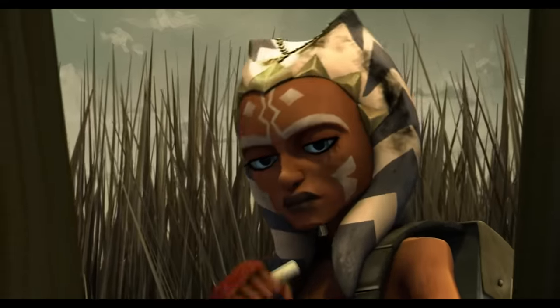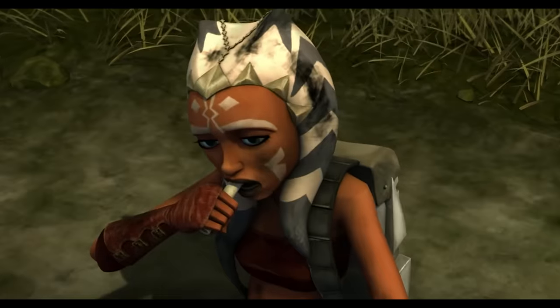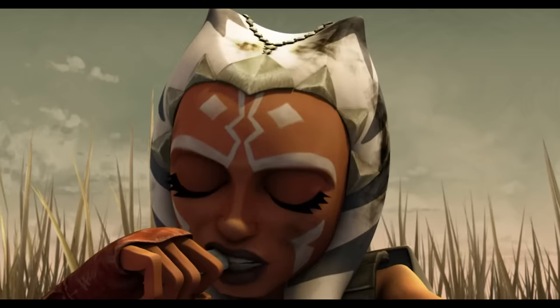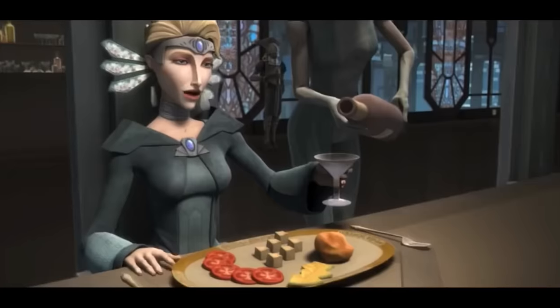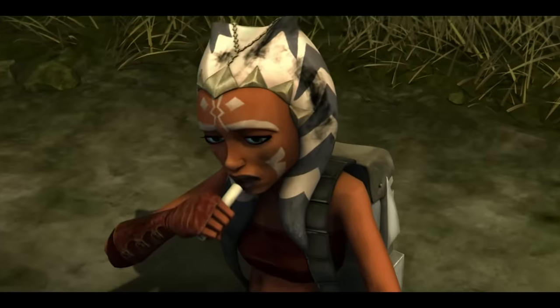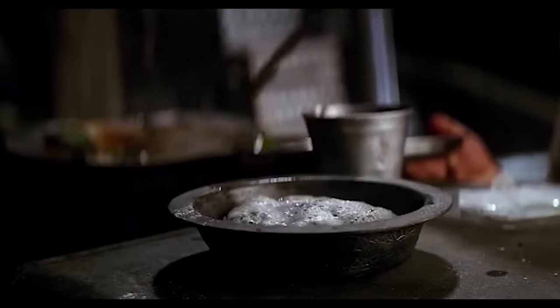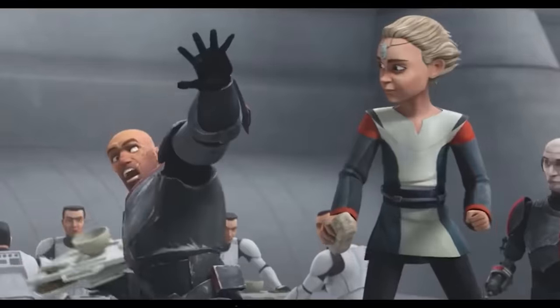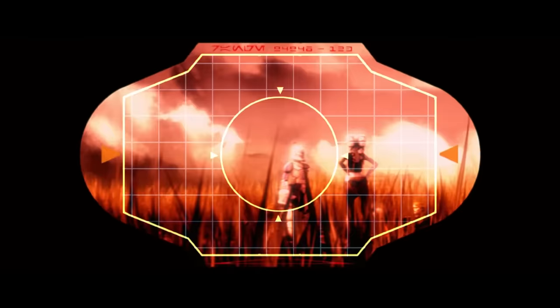What was Ahsoka just eating? Is this a cheese stick? It just looks like chalk — do you think she's just eating sidewalk chalk? It's probably like ration bars, but I am curious what all they get up to eating in Star Wars because sometimes she's eating squares and other times circles and other times cylinders. For how big the Star Wars universe is, they don't have a lot of great looking food in Clone Wars.